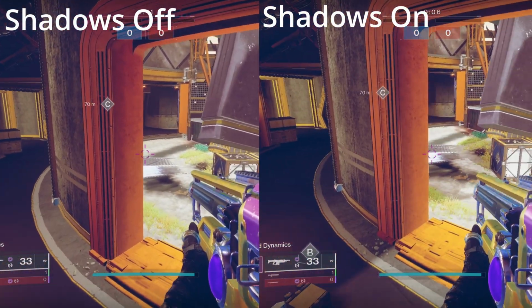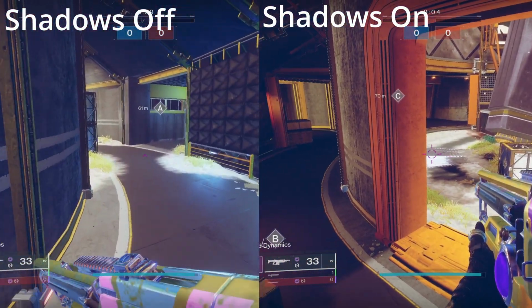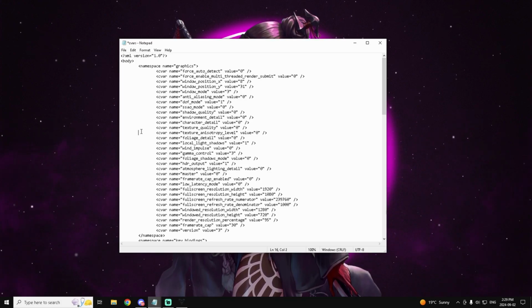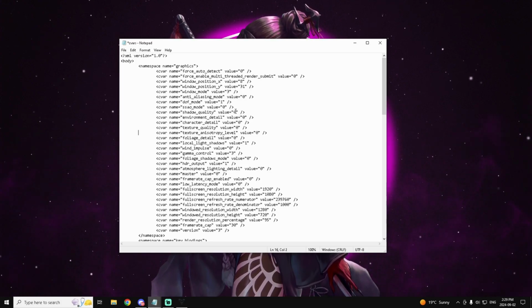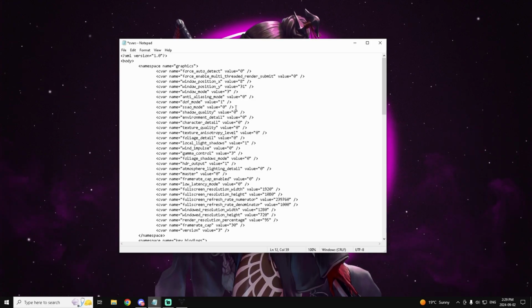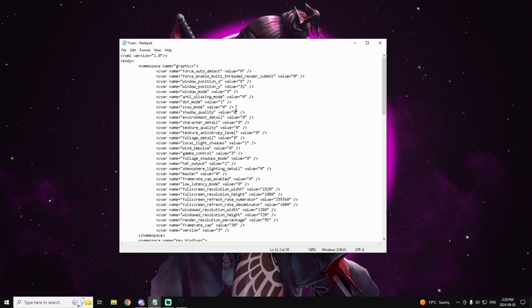For the longest time, I had them off, and then I think I had to uninstall the game, and then I forgot to turn them back off again once I reinstalled it. So overall, this one's just kind of a preference thing. If you like it with shadows, if you like it without, but you can actually come in here and turn off the shadows, which is pretty, pretty big, if I'm going to be honest.